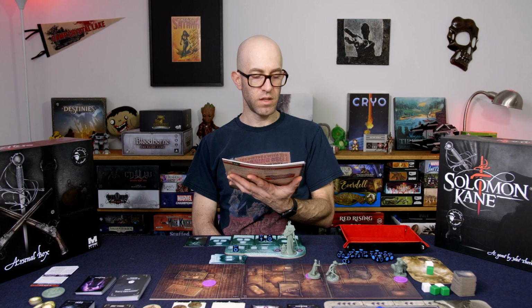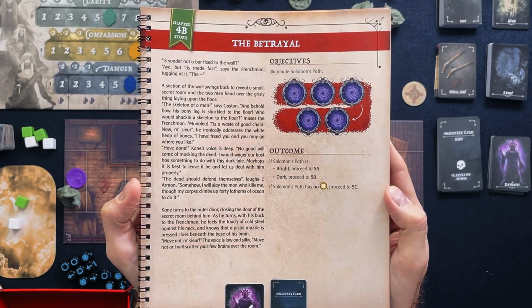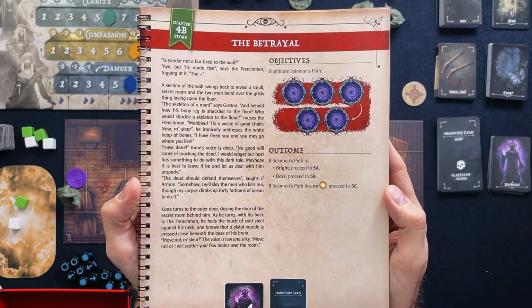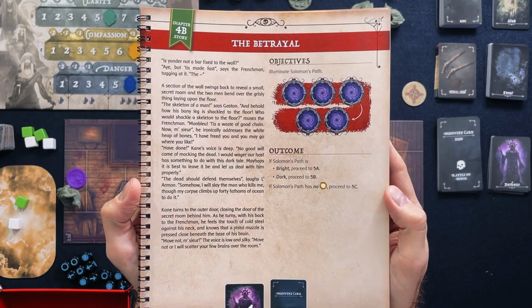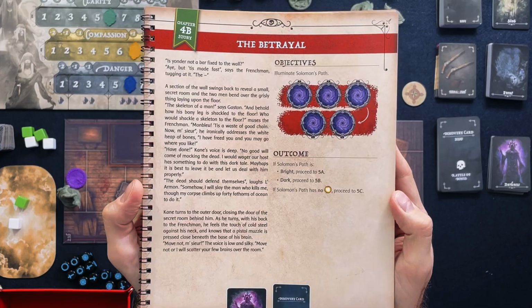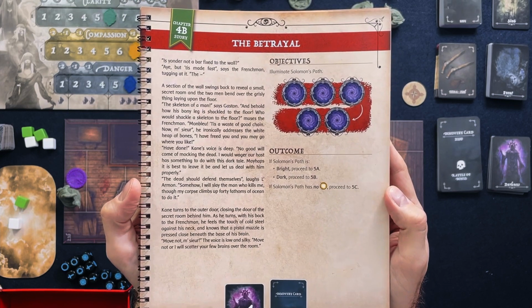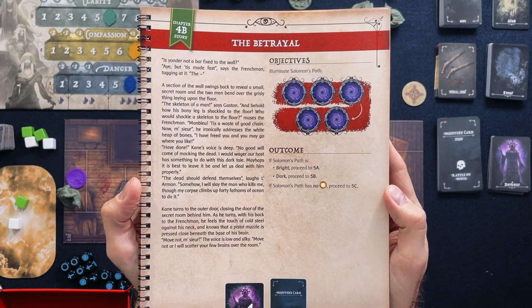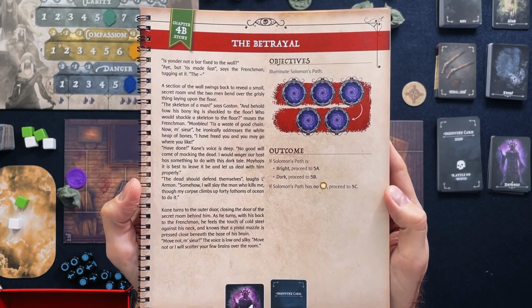No good will come of mocking the dead. I would wager our host has something to do with his dark tale. Mayhaps it is best to leave it be and let us deal with him properly. The dead should defend themselves, laughs L'Armon. Somehow I will slay the man who kills me, though my corpse climbs up 40 fathoms of ocean to do it. Kane turns to the outer door, closing the door of the secret room behind him. As he turns with his back to the Frenchman, he feels a touch of cold steel against his neck, and knows that a pistol muzzle is pressed close beneath the base of his brain. Move not, monsieur. The voice is low and silky. Move not, or I will scatter your few brains over the room.